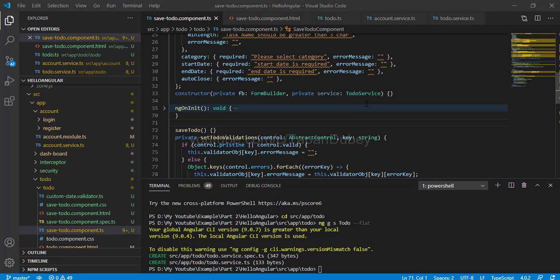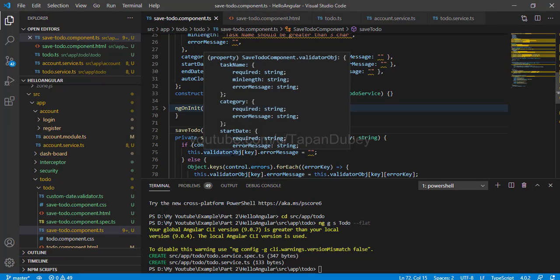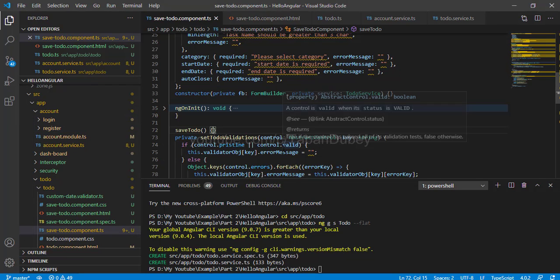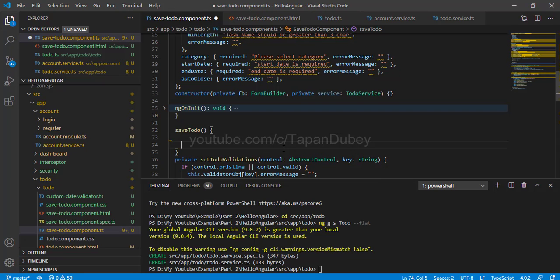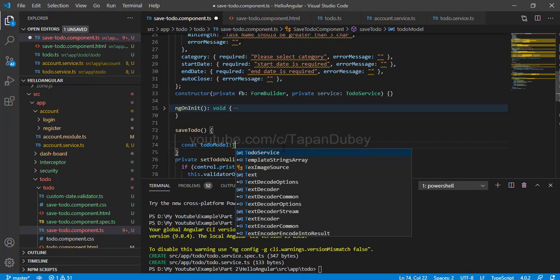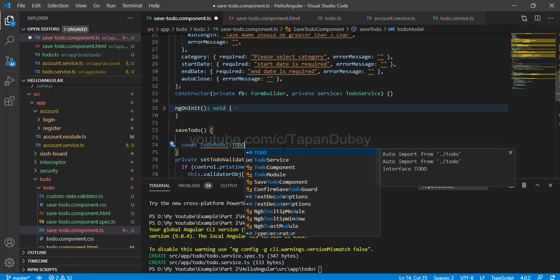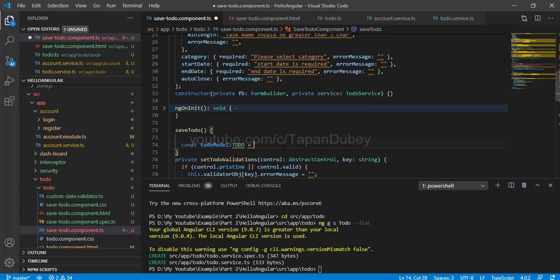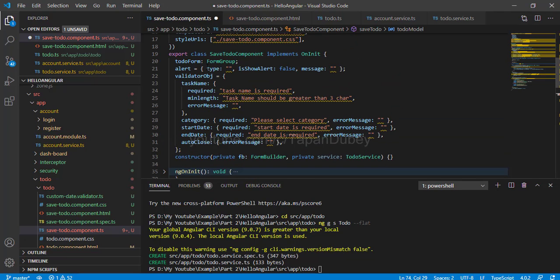So if you talk about our service, what is our service save method expecting? It's expecting a to do model, right? So first I need to create one variable, let's say to do model, define the type, it is to do, and how can I get the data? I have my data in my form, right? What is our form tag in the to do form?